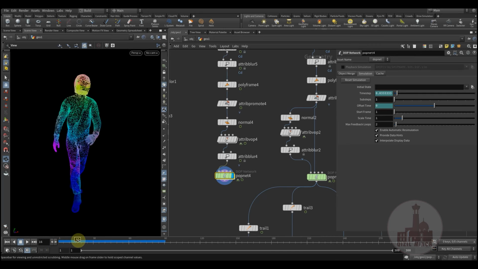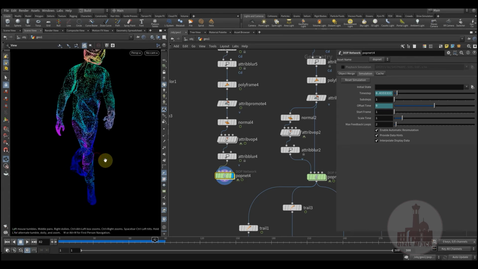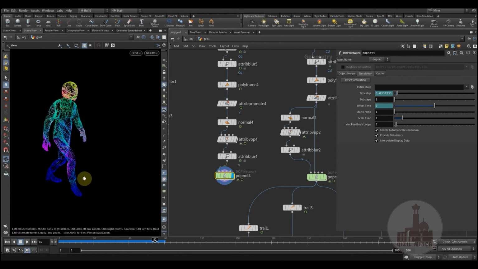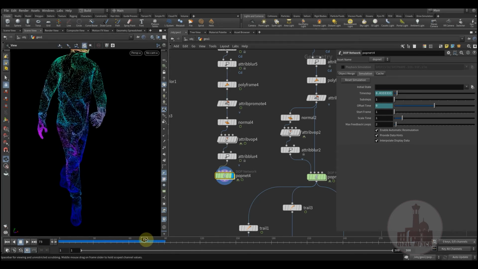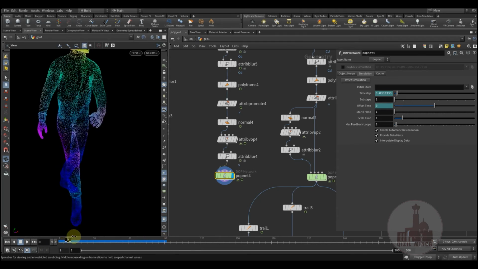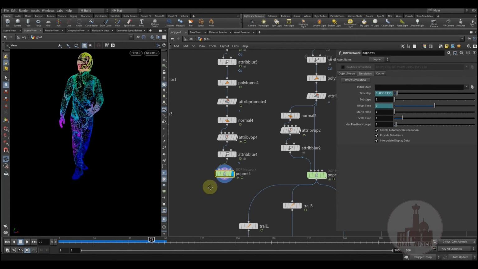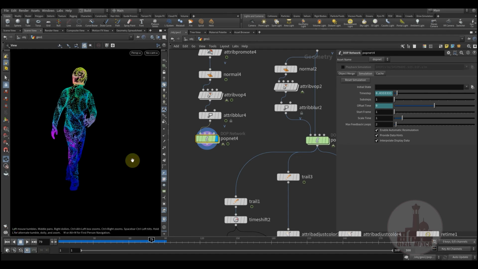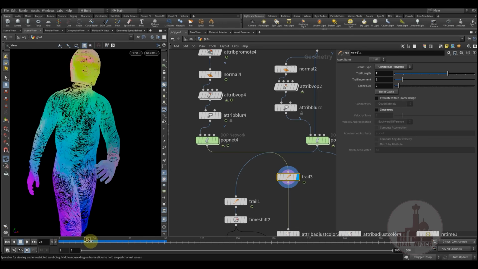All right, so now as you see, by moving our colors or velocities, we have a different type of effect. Okay, some chaotic moving particles. And here as well, you can use the trailing, which would also give you an interesting pattern.